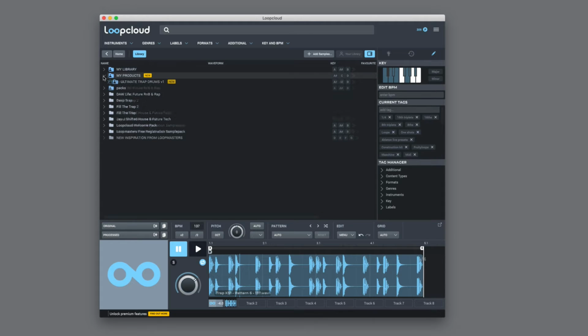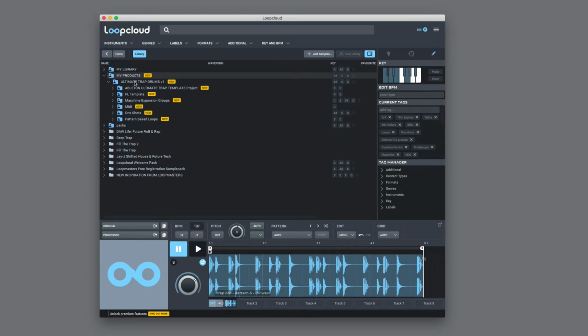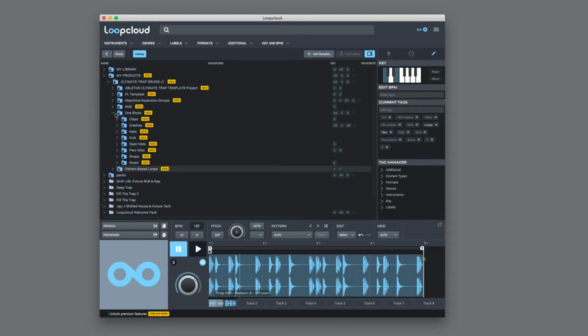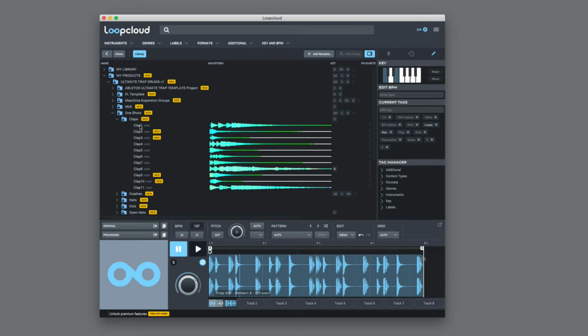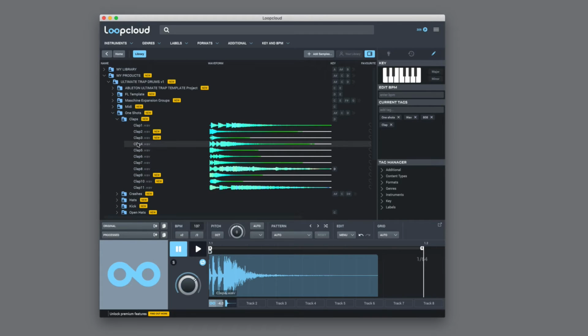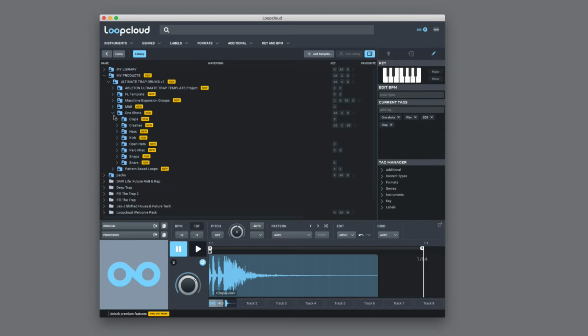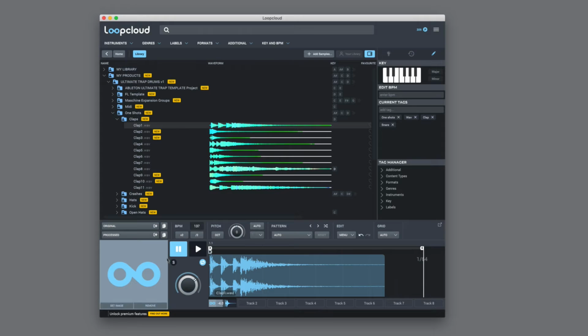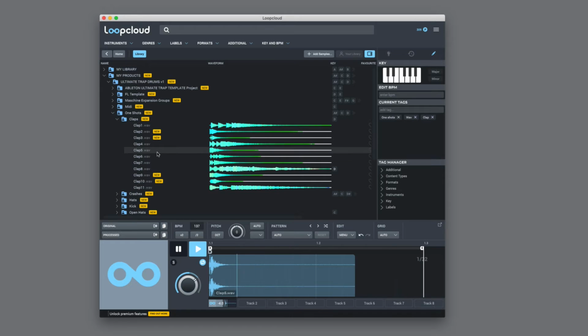All we're doing is opening up our products here, Ultimate Trap Drums. And it's cool because it lets you know what new stuff it scans in. So you can access all your one-shots. This is the drum kit. You can access the drum kit and play everything from here. You can also see if I want to play, you click the play button. And you can actually make beats with this thing. You can program your beats.